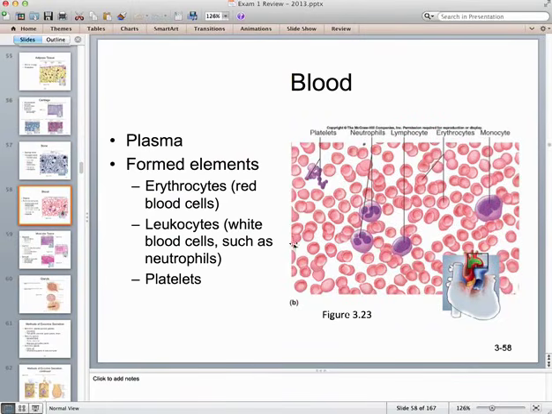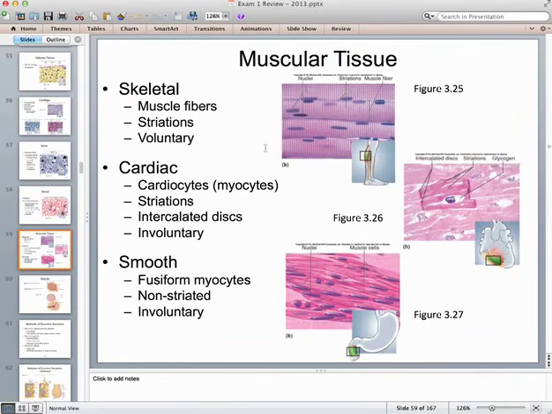Blood, not really going to come up on this exam. We'll get into that later in the year or in the semester. Now, muscular tissue, I would understand the difference between these 3. I would also be able to identify these 3 based on the image. The key differentiating them visually is if you look at skeletal muscle, it has striations. It looks a little out of focus.